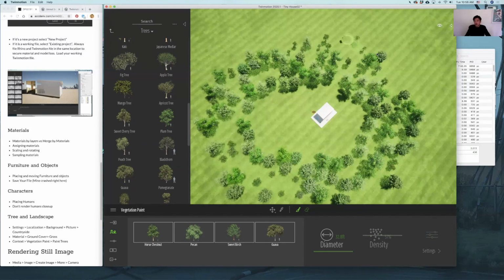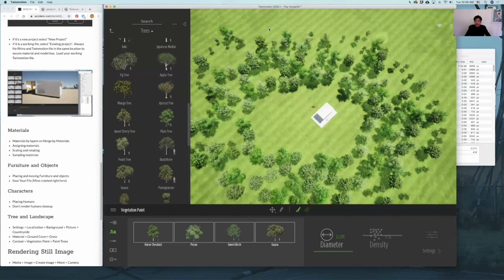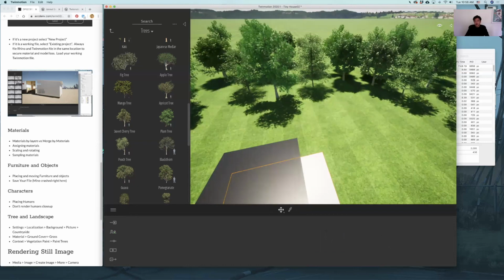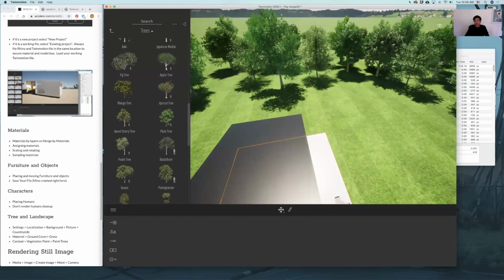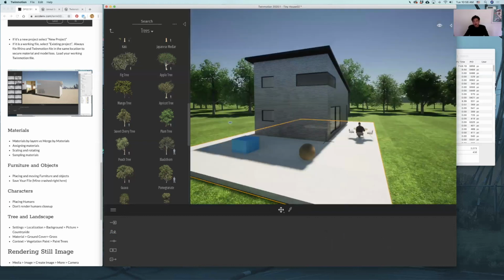It's going to be dense enough so that everything else is hidden when you collapse the view. Okay, that's good enough. So I go back to here, press F10, F as a focus button. Okay, so this is pretty good.